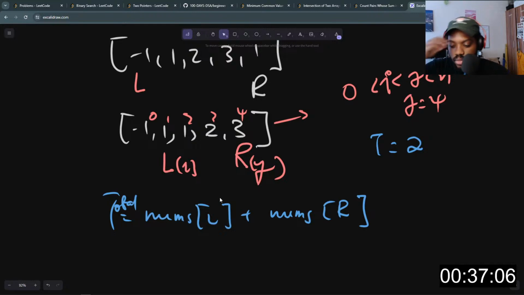So when we do this, we will calculate the total at each point, and then find out if the numbers that make up that total are actually a valid pair, right?